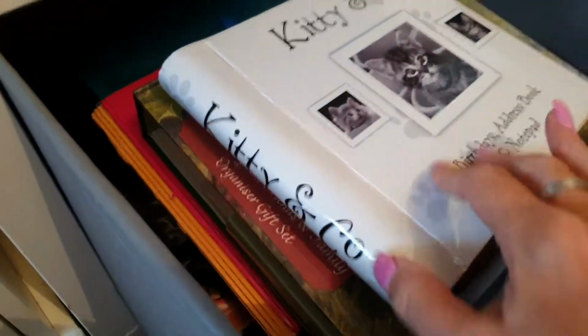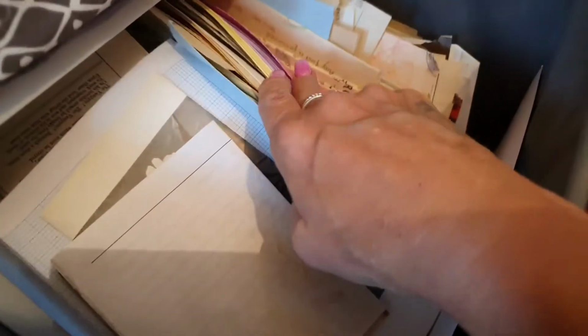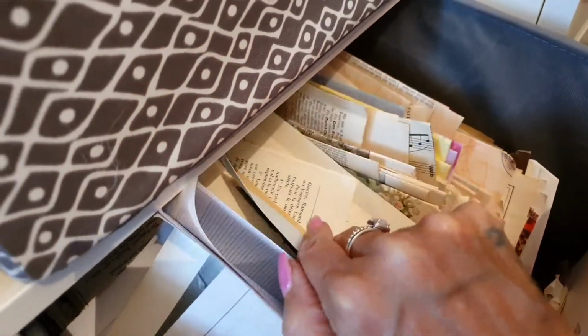Right, okay, and then this bottom one, I just have books in here. This one is full of books and just organizers and things. And then in this bottom one here, these are all book pages, believe it or not, which actually do need sorting out, but these are all book pages that I use when I make my junk journals. So there is a whole mixture in there, because I keep some up here all ready to go. Oh gosh, they are quite heavy to push in, as you can see. So that's that Kallax unit.